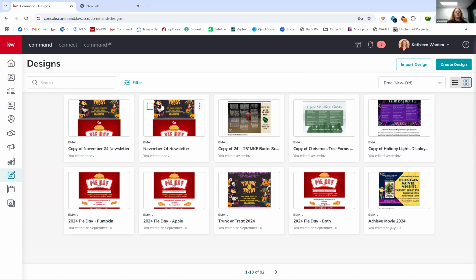So you've got to remember that if you're reusing a smart plan, it's going to change. But if you make a copy of it, it's already built out like your previous one. So you're just changing out the content with the graphics and maybe a few things. You're not having to rebuild all your headers and footers or anything specific, background colors, brand colors, you're just working with what you have and changing out for the month. Okay, cool. But making a copy, then I still have to go in and redo all the smart plan stuff each month, which really isn't that much. Yeah, and you're going to want to do that anyways because you're going to have to re-add them to a smart plan.